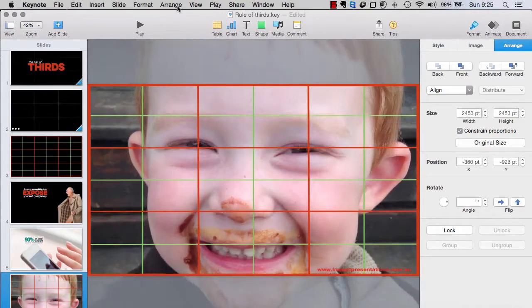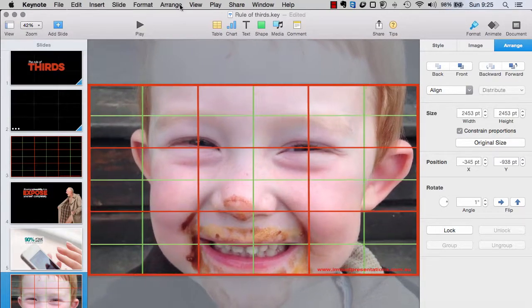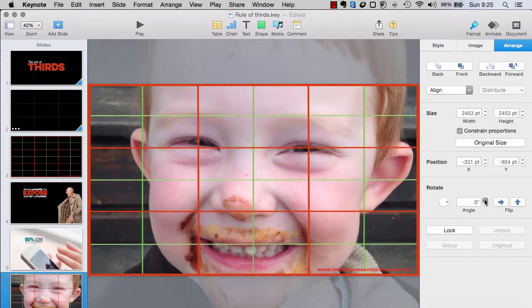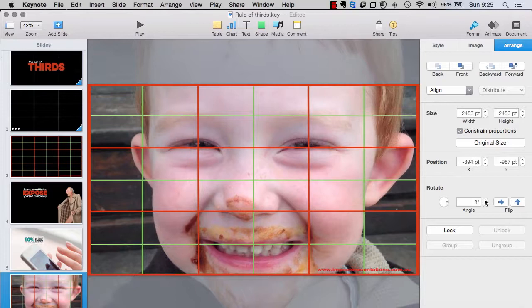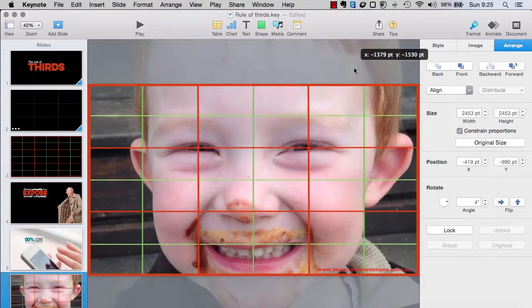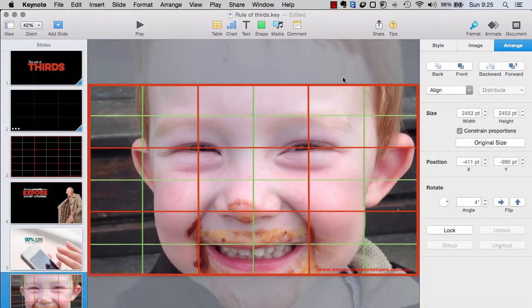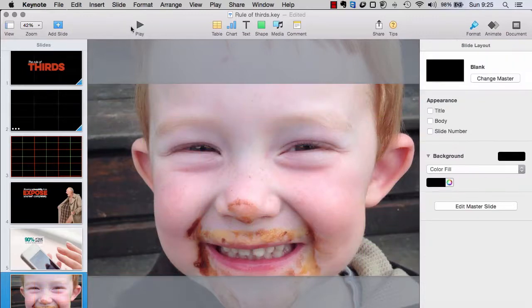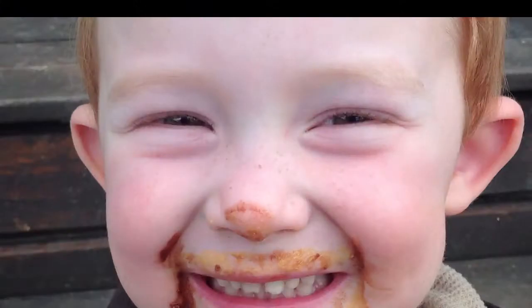right on his eyes. Now you can see this is tilted a bit. We could leave this a little bit, but if you want to get real fussy, we can tilt it a little bit so they are directly on his eyes. And now we have created further interest by directing the audience's attention to a particular element, and that being his eyes. And I will just play that for you.